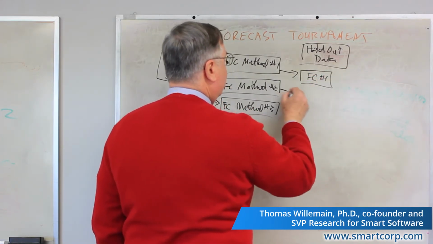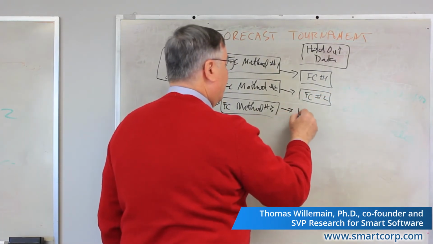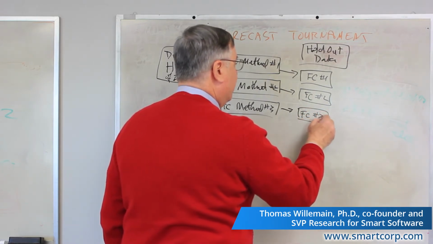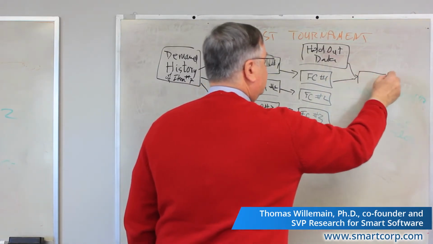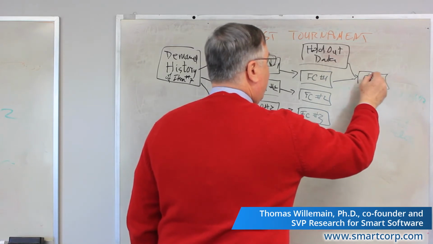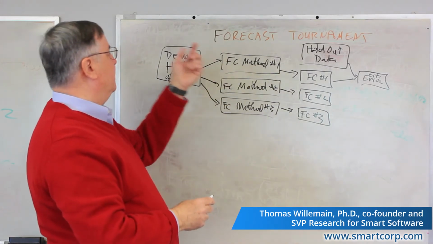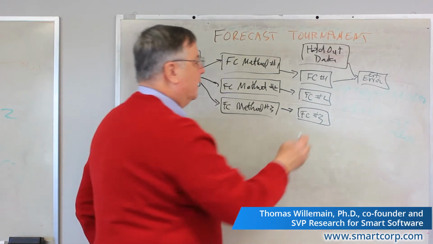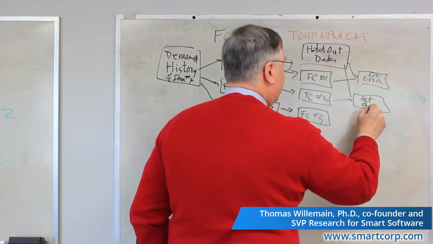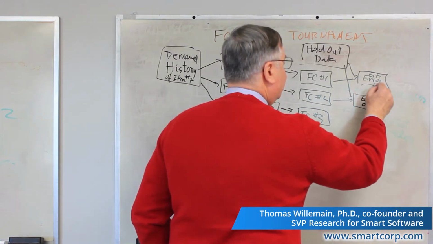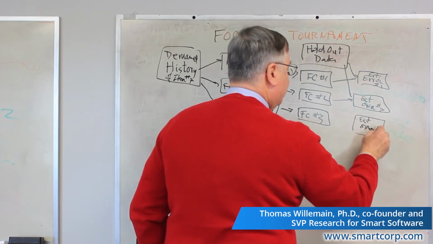Forecast method number 1, and we have a set of forecasts for method number 2 and forecasts for method number 3. And each of these would be compared to provide us an estimate of the error that you would get using this method on item number 7. And likewise, we're going to be doing the same thing. Estimated error, we'll call this number 2. This is number 1. And we'll have the estimated error for method number 3.